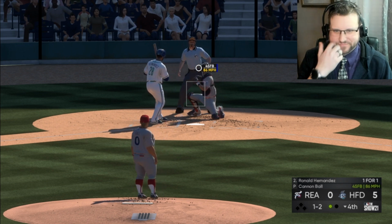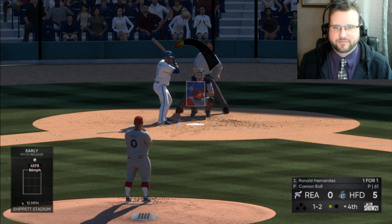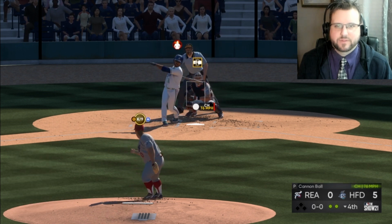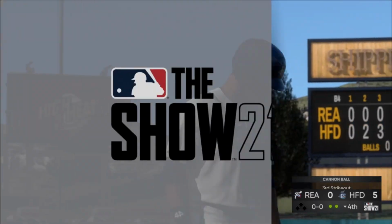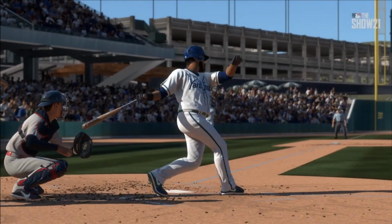Now a fastball here that'll wisely lay off, and it's 1-2. Pretty standard fastball right there, 0-2. Now he's changed the eye level of the batter so he can start working something in like an off-speed curveball down in the zone. Got him to go down swinging there. Ronald Hernandez goes down for out number 2 in the bottom half.